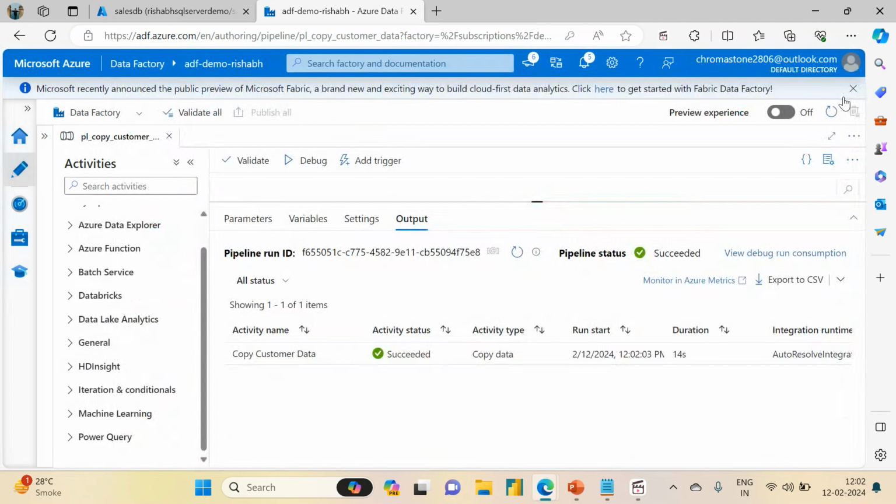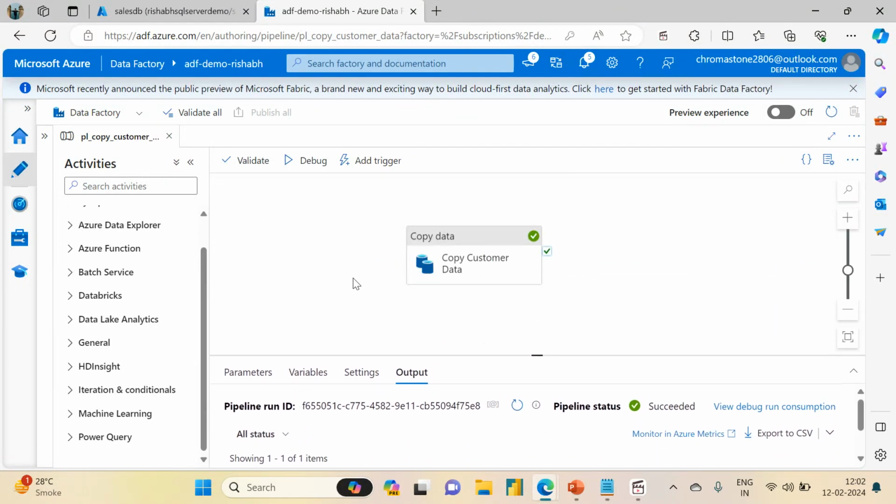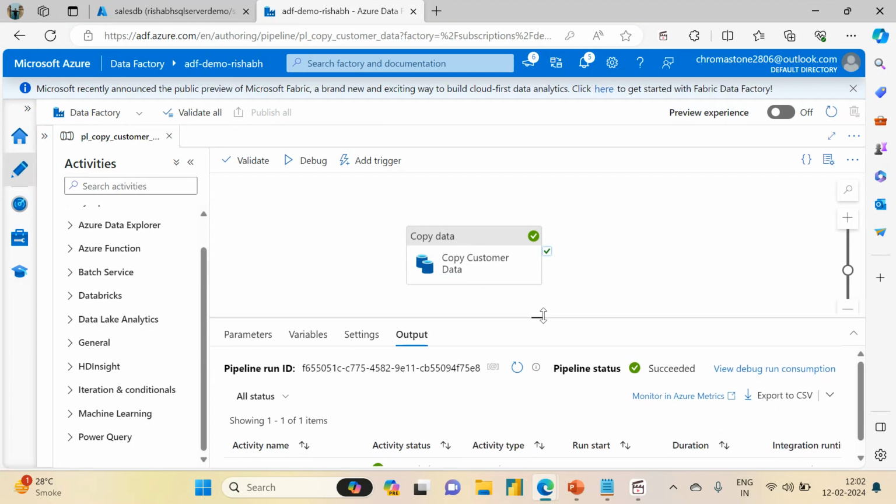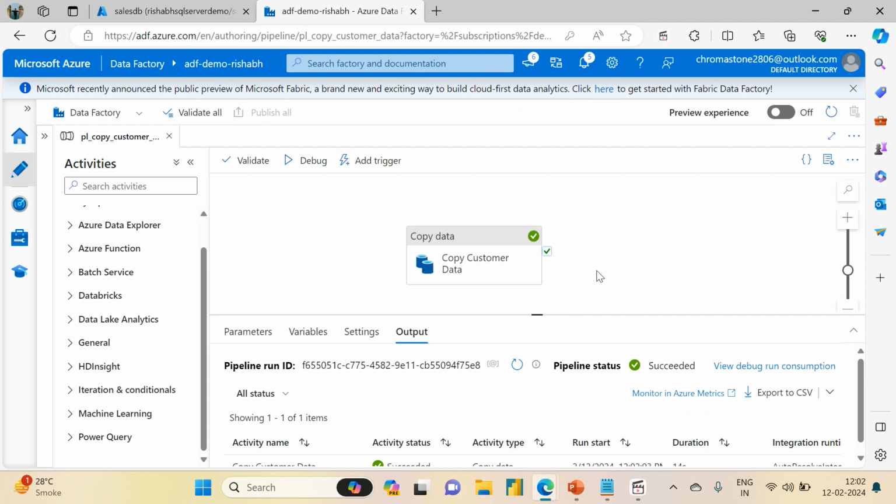So most of the time, copy activity is used only for copying the data from sources to a common place called as data lake. So in all these 14 sessions, what I have tried to explain is what is copy activity, what are the different tabs in it, what tabs are important, what tabs are optional, what is the importance of each and every option in those tabs. Now in the next session I'm going to explain why I have put so much emphasis on copy activity, so that we can have a clear picture on the next step.